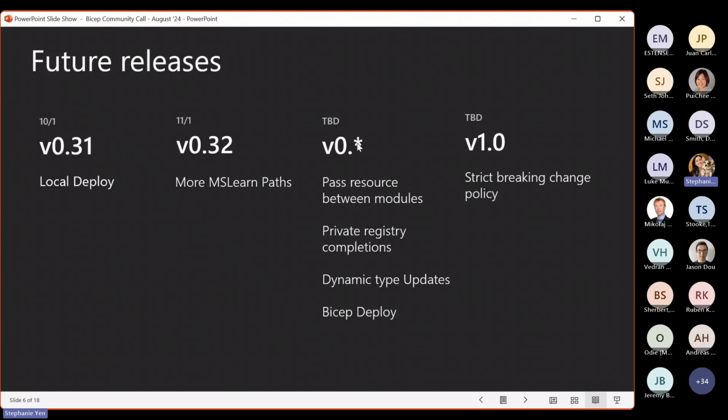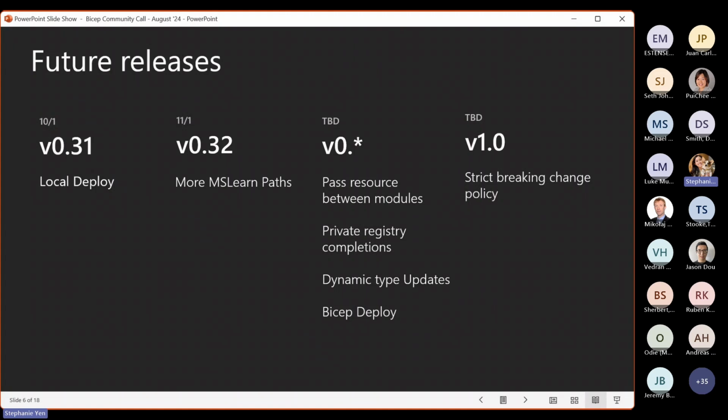To be determined, in the future, we're also working on dynamic type updates, which has been put on hold. Private registry completions also put on hold. Resource between modules also been on hold, unfortunately. But Bicep deploy, we have started some investigation on what we could do with Bicep deploy. This will be similar to Terraform apply.